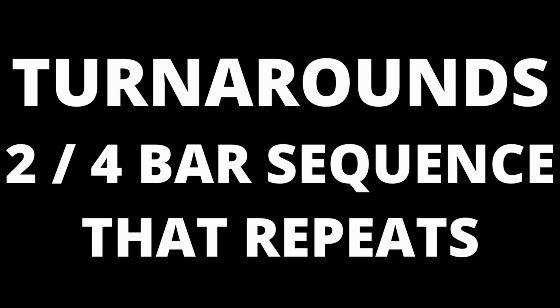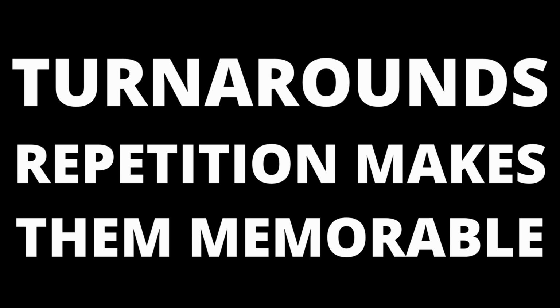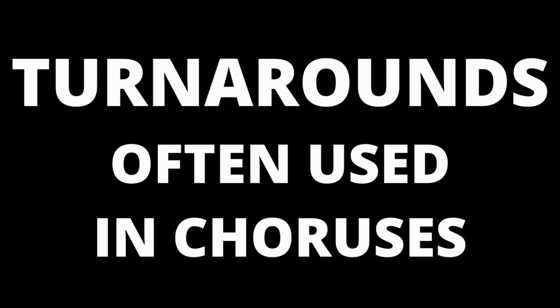Minor chords can play an important role in turnarounds. A turnaround is a chord progression, usually 2 or 4 bars, that loops several times or turns around. Their repetition is important in making song parts memorable. For this reason, they are often used in choruses. If you look at the chorus of the song we've created so far, you will see that it is a turnaround. Turnarounds are found everywhere in popular music. We'll discuss them further later on, but just be aware of them for now.